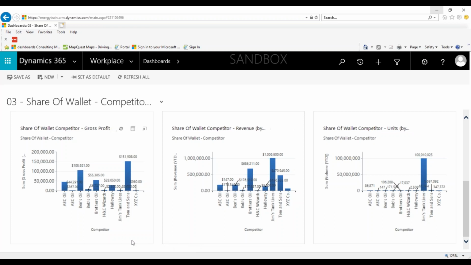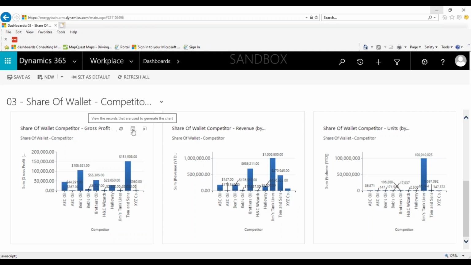So one of the things that's nice about this is, let's say that this Brothers Oil maybe just got bought out by another company, or they went out of business, or they lost half of their sales team, right? Maybe there's some turmoil going on there. If that's happening, the folks who are currently buying from Brothers Oil might be wondering, geez, what's going to happen? So the fact that you've captured all this information, now maybe you want to go visit those customers again, and the timing might be really good to try to win some of that business.